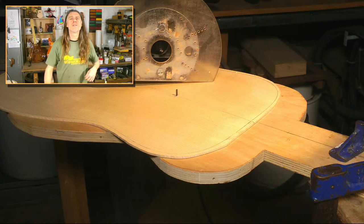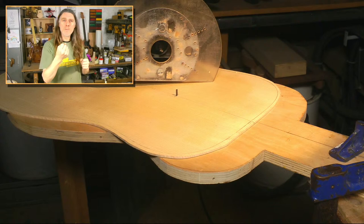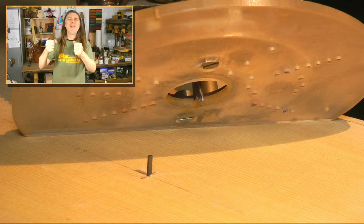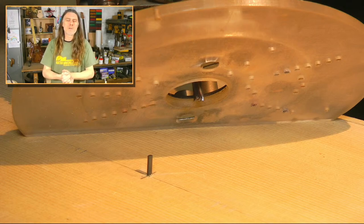What I've got is a base on my router with 3 mil holes drilled in it at various intervals. I'm using the same 3 mil drill, and it fits into one of those holes drilled into the base. So you drop the router down onto the pin, and then it just pivots around the pin and draws a circle. As you can see, there's lots of holes there, so I can do all sorts of different size circles, from ukuleles to three-ring rosettes or whatever it is I want to do.